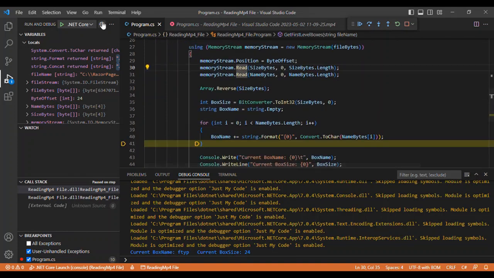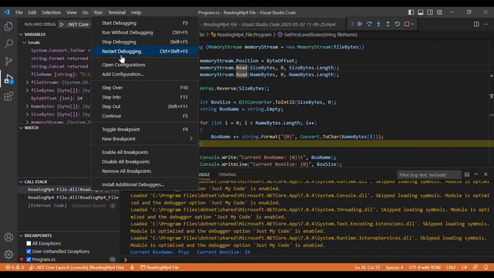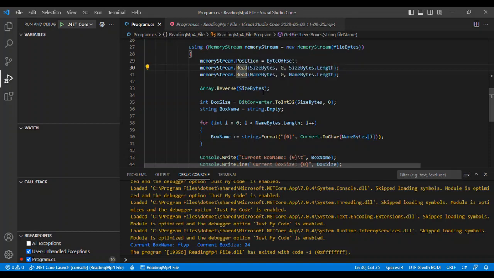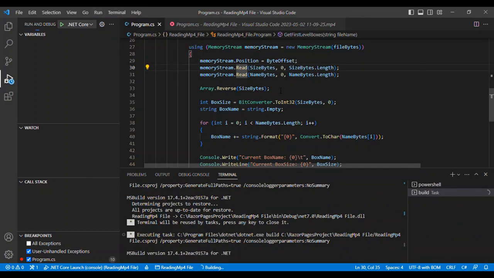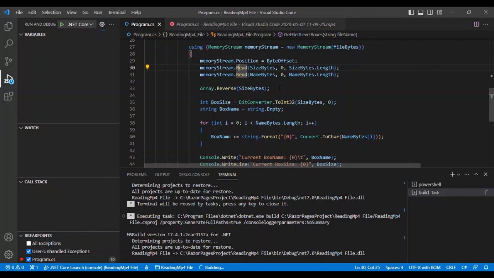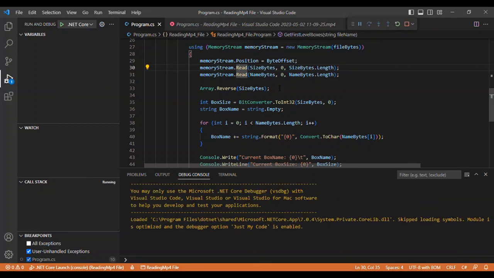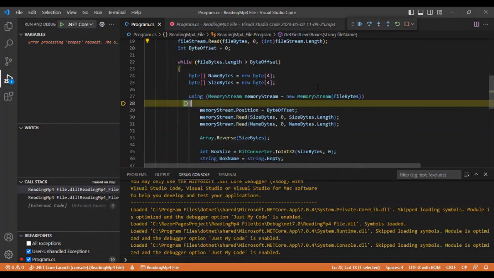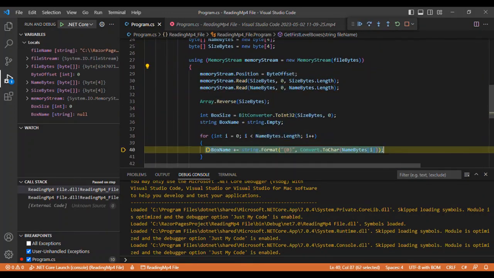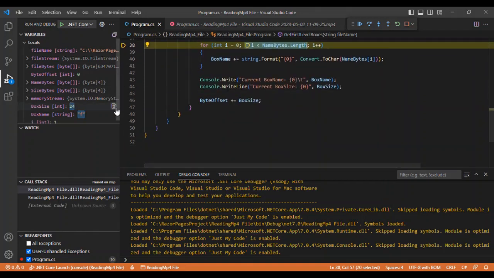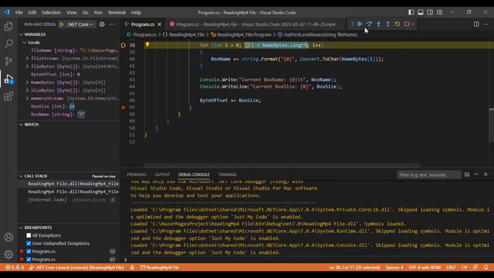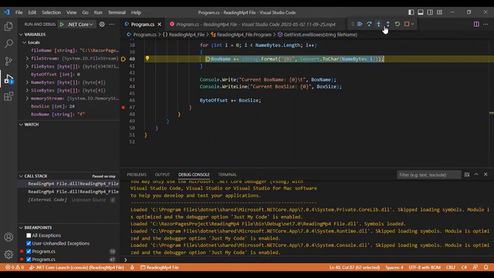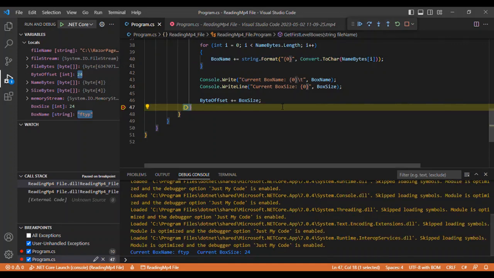Okay, let's stop debugging and start debugging again. Cool. I just want to get here. Just go to step over. Cool.